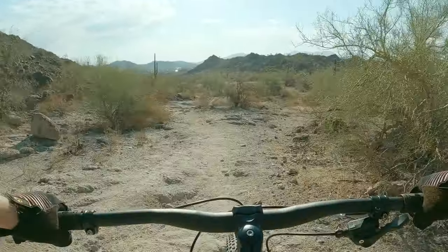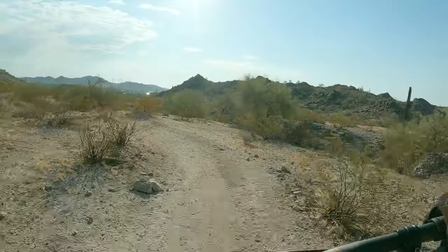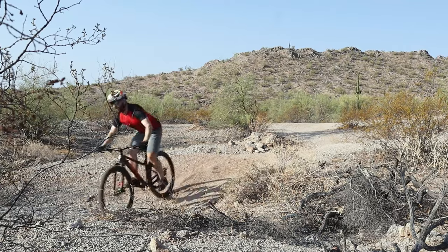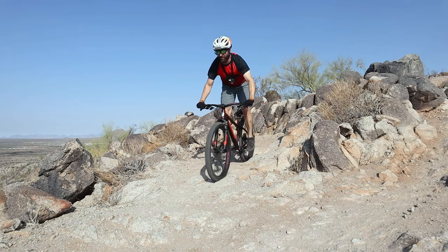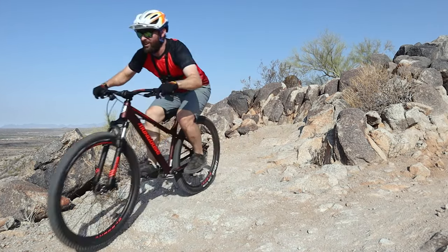We're getting a little bit more technical here, and I'm getting a lot of chain slap. That was a rough ride. I said I was going to take it easy, but I must have took a wrong turn somewhere because I ended up on the top of a trail called North Star — a trail with some drops and jumps and a lot of exposure. So I better walk down. Are you silly? I'm still going to send it. This is going to be sketchy with these worthless brakes. The ride is complete and I survived.